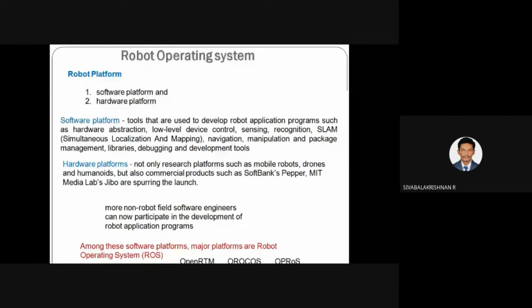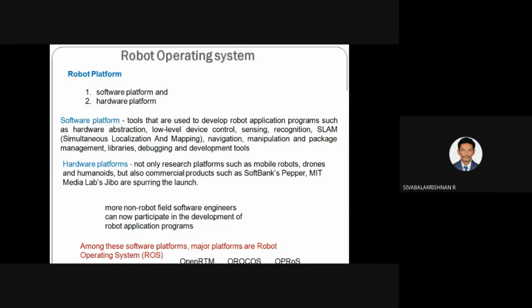In the robotic platform, the hardware type can be classified into four different ways. The first one is the mobile robot, then the articulator, that is an arm type robot, then the underwater robot, and another one is the unmanned aerial vehicle. These are the four general classifications we have in the robotic field. If you want to carry out some tasks with those robots, we have to develop a software application, and for those software applications, we are using a robot operating system. With robot operating system, we can perform tasks with the help of the robot.